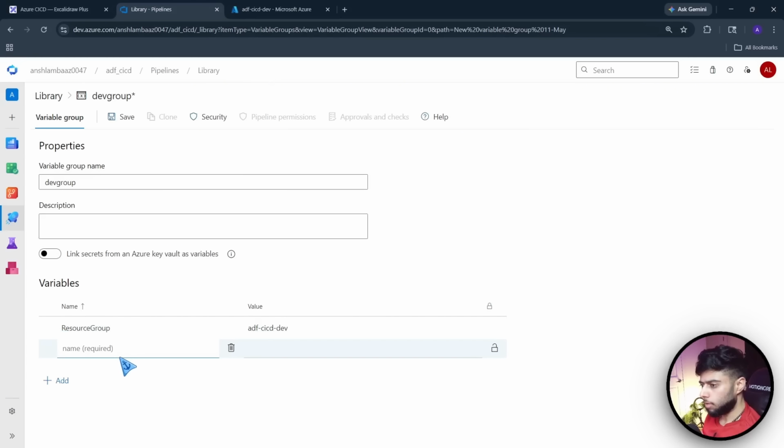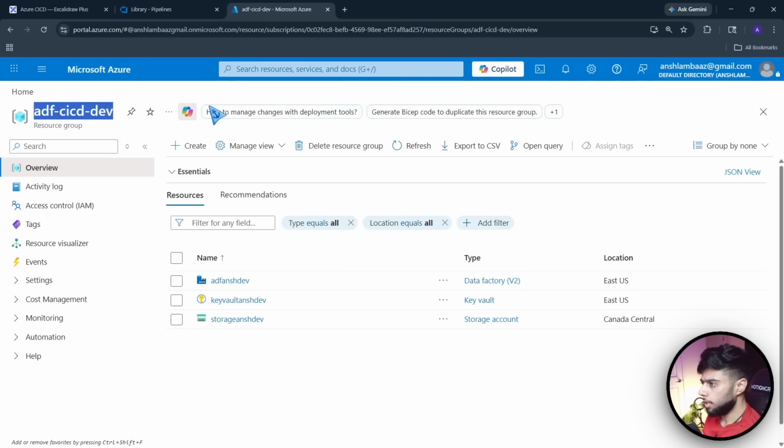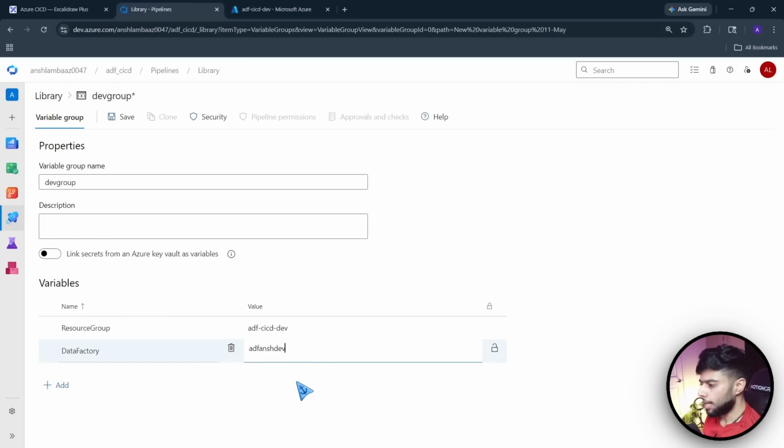And I want to create one more variable, and the value will be, let's say, storage, not for now, but we just need Data Factory. And the name will be this one, ADF Ansh dev. So that's how we manage our variables. We do not hard code anything in our CI/CD. We simply store our secrets here.